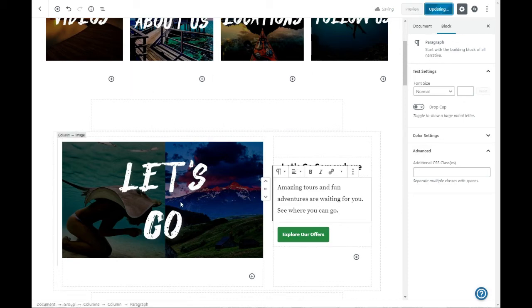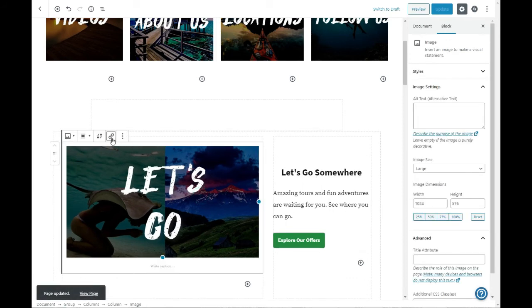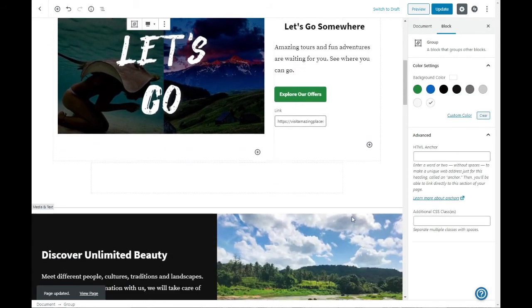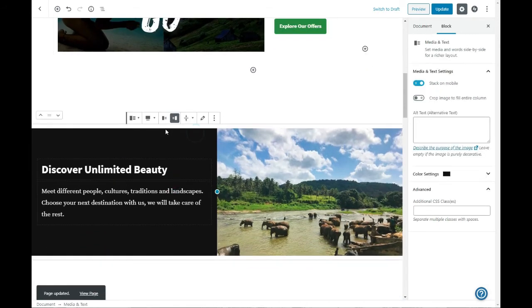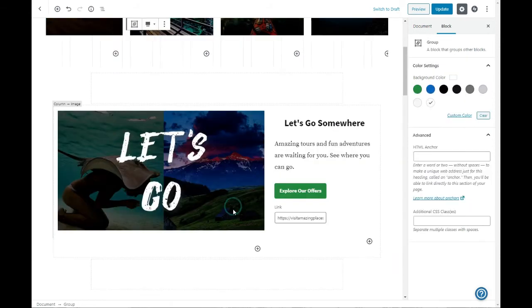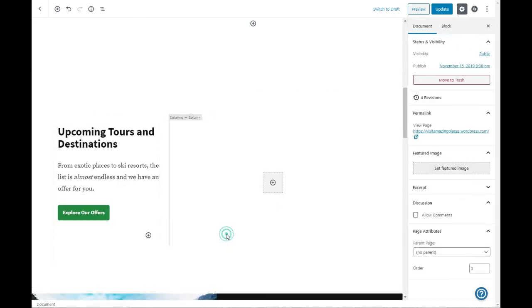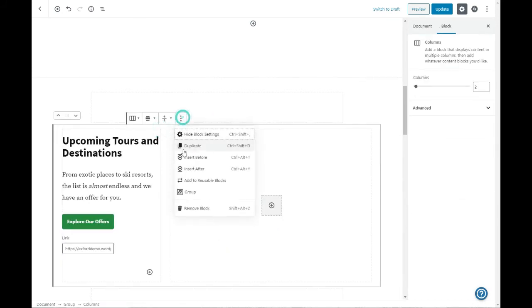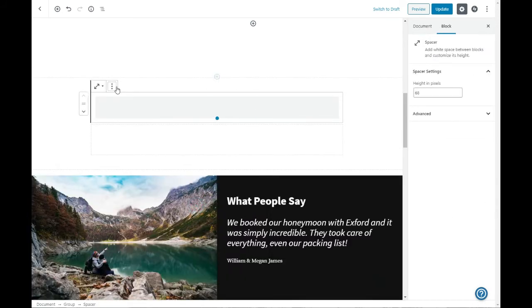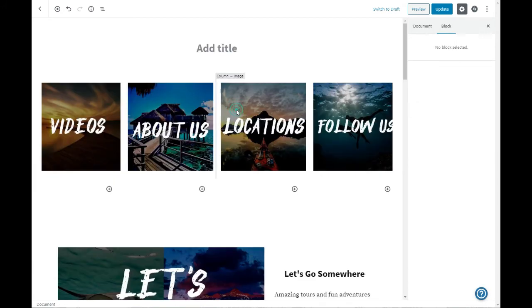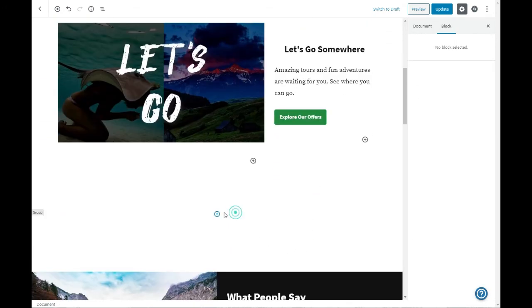Okay, so I just modified that a little bit. I'm going to take the visitors link, or the locations link, and put it in there too. And there we go. And then we're going to get rid of these blocks. So literally just click on it and then remove block. Remove this block and this one. Some of these empty spaces will still be there, and you're going to want to get rid of those too.